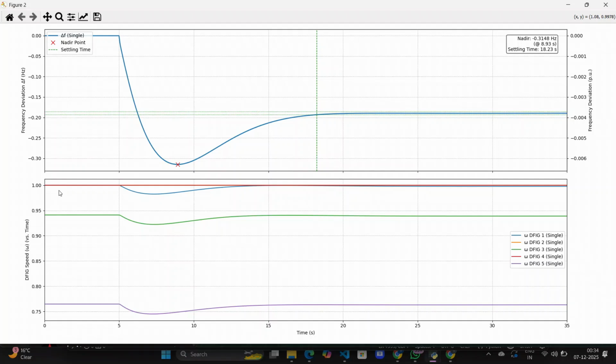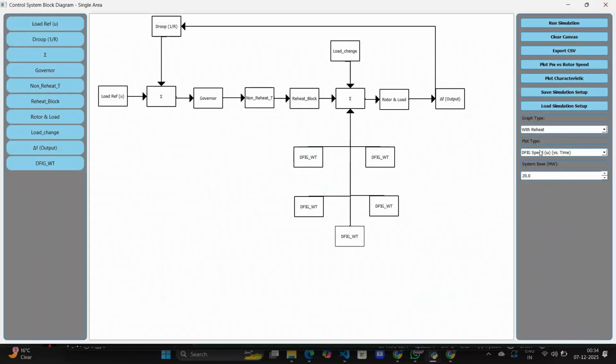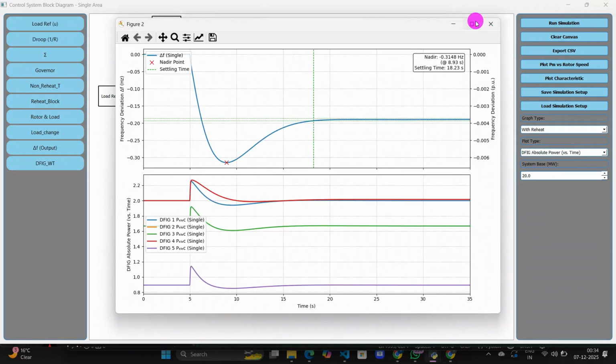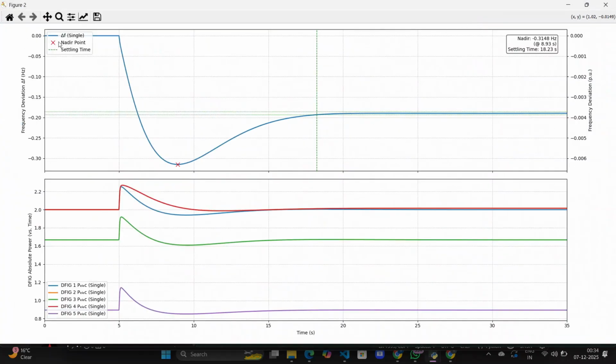The lower graph shows rotor speed characteristics. If rotor speed is above rated, pitch control holds it nearly constant. If it is below the rated, the turbine follows the MPPT curve, speeding up towards the optimal or slowing down when giving the frequency support. Now we will see the inertial response graph.